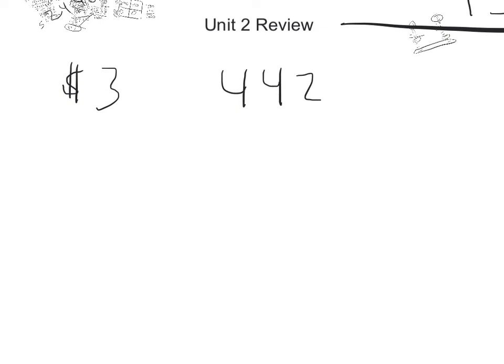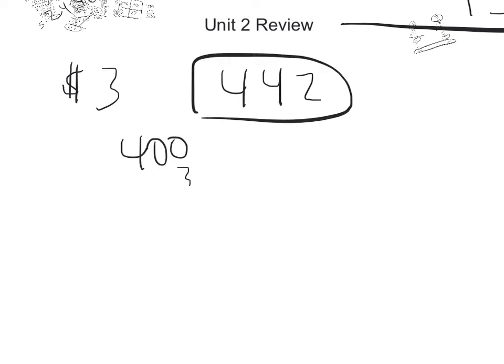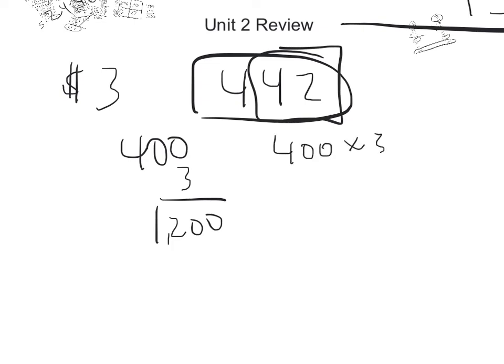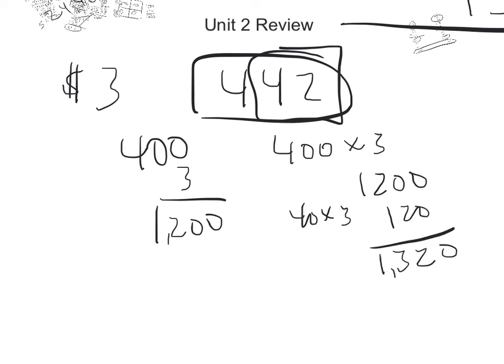Well, you could just take 400, because 442 is closer to 400, multiply by 3 to give you 1,200. You could say it's about that much, or you could do that closer estimating that we talked about, where you take the 400 times the 3, give you 1,200, but then you take 42 and round that to 40, multiply that times 3 to give you 120, add the two together to give you 1,320. That'd be a much closer estimate. So that's how you just zoom in on your estimate a little bit. A little more work to estimate, but sometimes your answer gets a little closer.